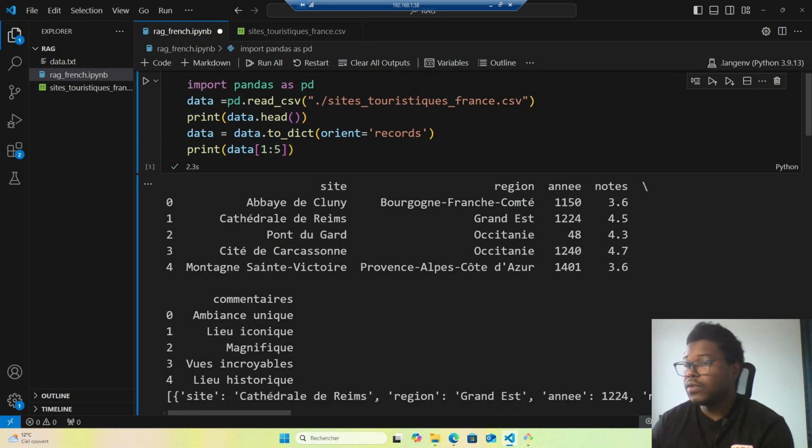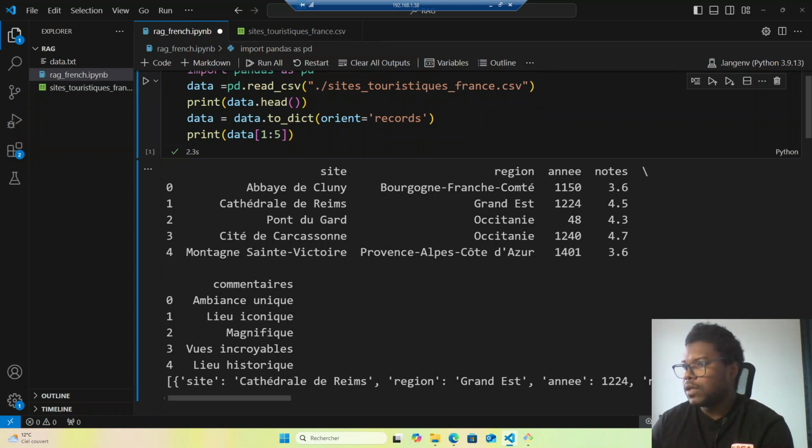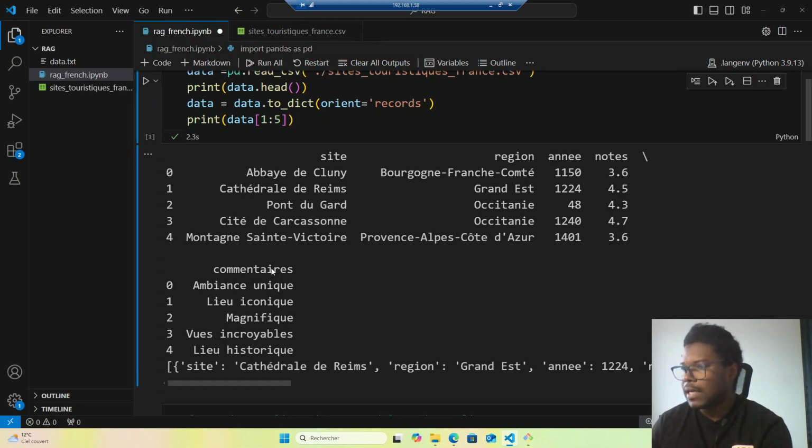You can visualize the head of our data. This is the head: site, Abbaye de Cluny, Pont du Gard, Cité de Carcassonne; the region, Bourgogne-Franche-Comté, Grand Est, Occitanie, Provence-Alpes-Côte d'Azur. And you have the year of the building, the note, and some comment.